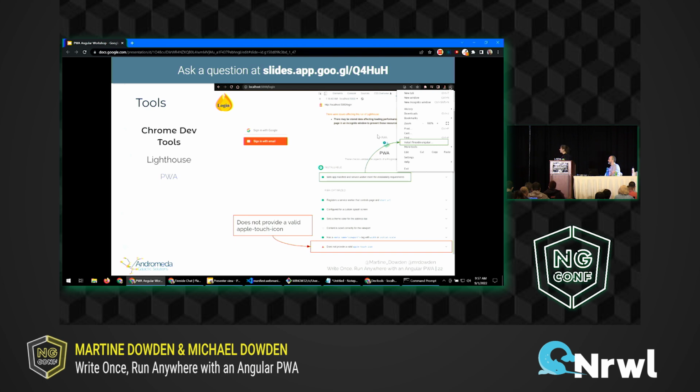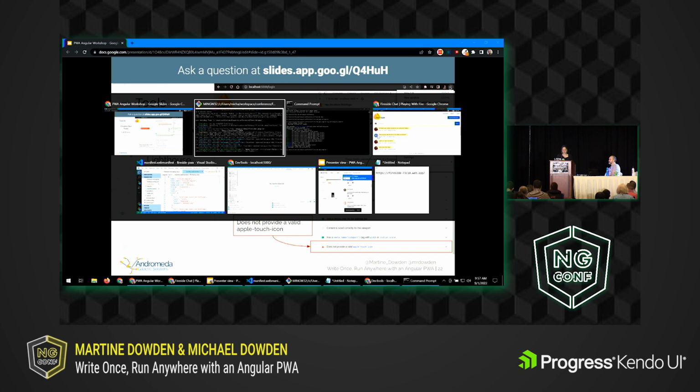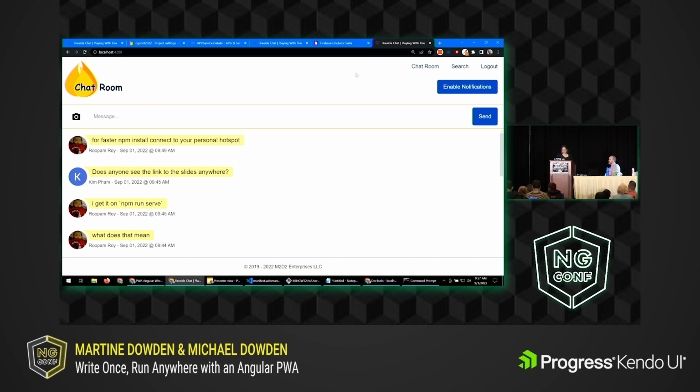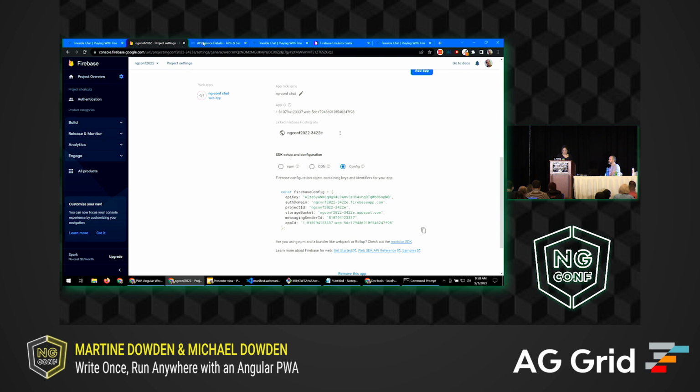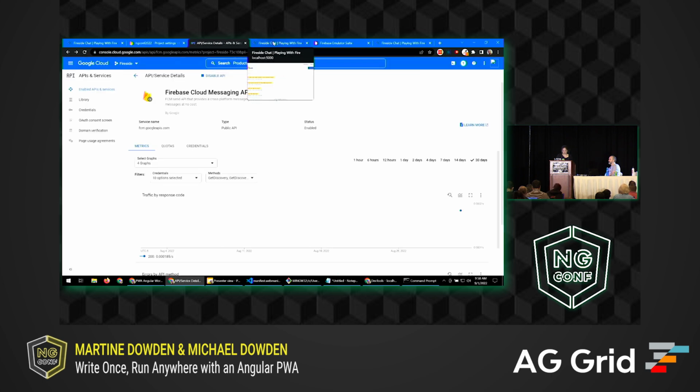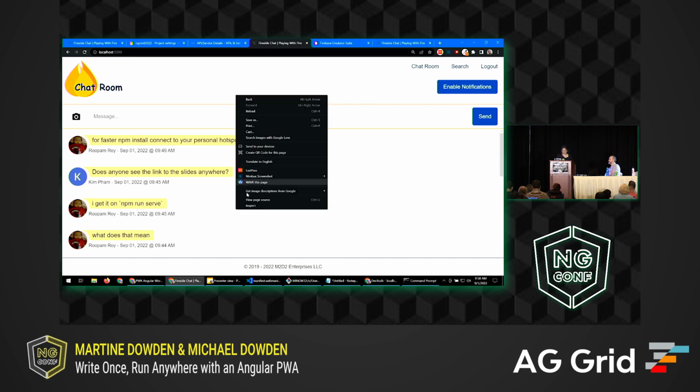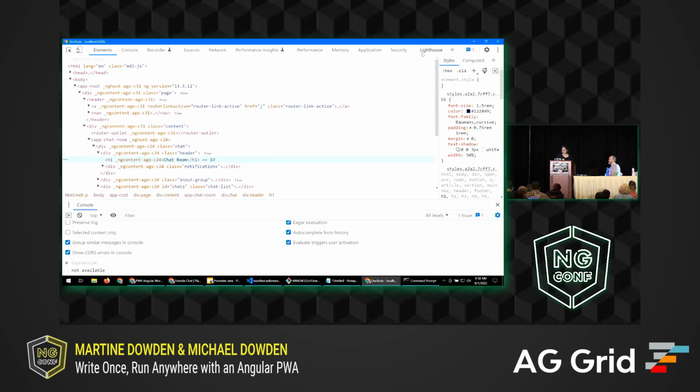The other thing we can do to check on the health of our PWA is to go ahead and run Lighthouse. How many of you are familiar with Lighthouse? Yay! So Lighthouse is in your DevTools in Chrome. I'm going to go ahead and pull those up now. Inspect. You will see that there is a little lighthouse. It should be there. If it's not, click that little arrow and you'll find it eventually.